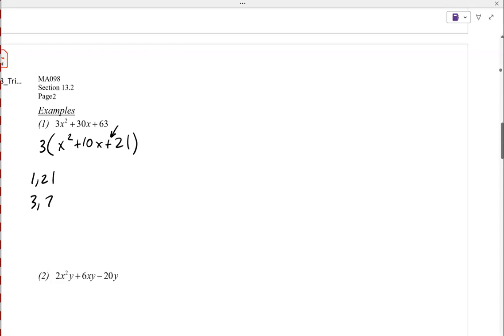This plus sign right here tells you that both of the signs have to be the same, right? Either they're both positive or both negative. Which is it in this case? Are they both positive or both negative? What tells you that? That one, right? It's a plus 10. So when you add together, they have to be positive. So they both have to be positive. So what are we going to use then if they're going to both be positive? Yeah, the 3 and the 7, right? So what do you get?